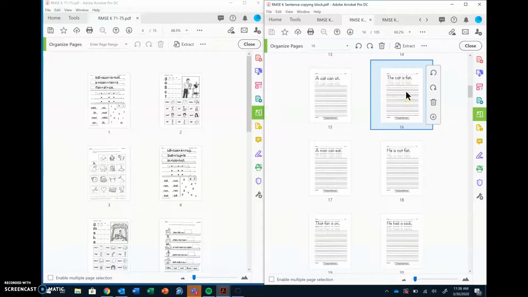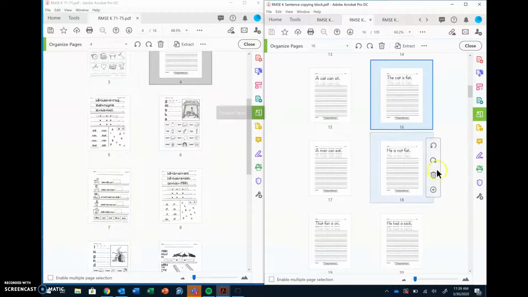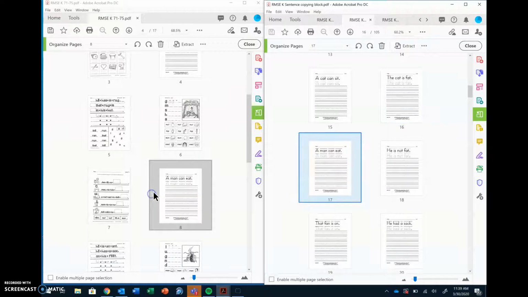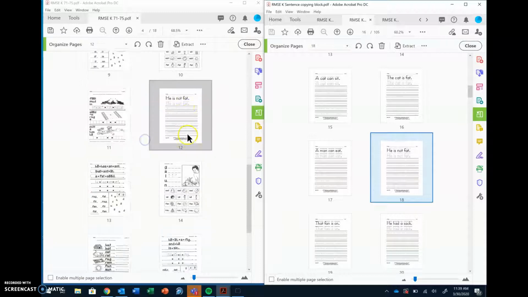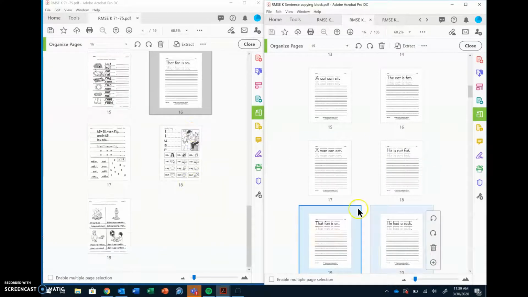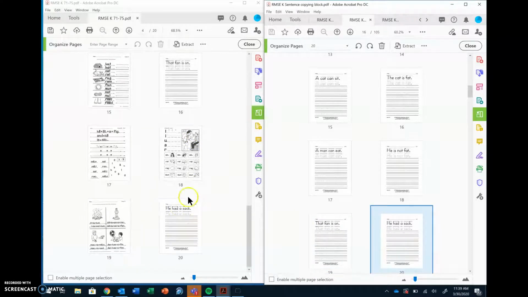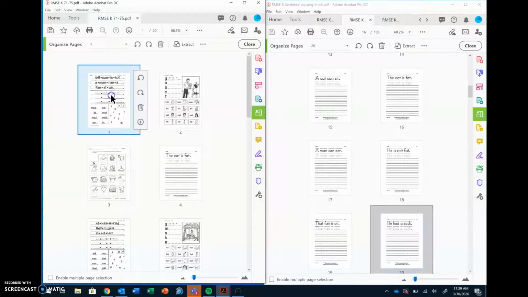And then I'm just going to click and drag this one after the Blackline master. 71, 72, 73, 74, and 75. So now for every single one of the lessons from 71 to 75, I should have a worksheet page, a Blackline master, and sentence copying.